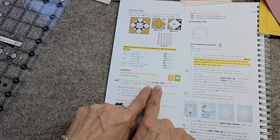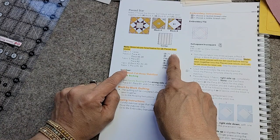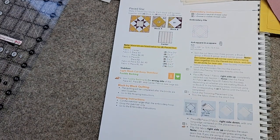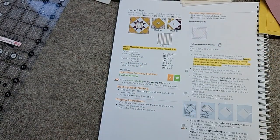And center fabric. Center fabric is 2.5 by 2.5. And it looks like you need two of those. So 2.5 by 2.5. And sorry, there is a dog in here. 2.5 by 2.5. Okay, continue on. Next. Should we highlight that so we know?